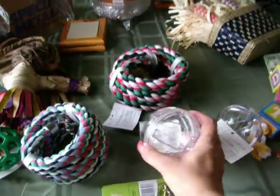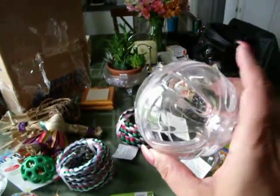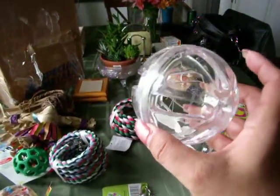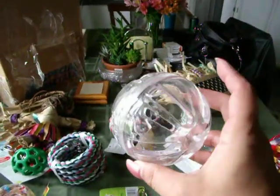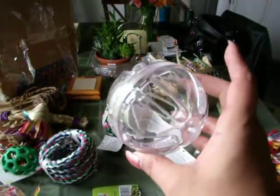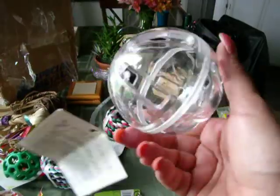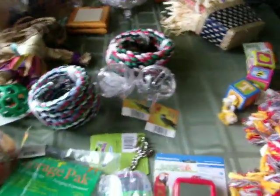And then I also have 2 of these new foraging balls, which will probably come in really handy when I get the playroom upstairs done, because I intend to set it up and at least put probably my really plucked Goffin's cockatoo in there during the day, let her have free roam of the room, and be able to crawl in and out of her cage as she likes. So I'll be able to fill this with nuts and wooden blocks and shredded paper and things of that nature, and I got 2 of those.